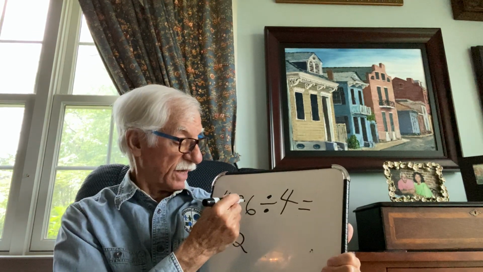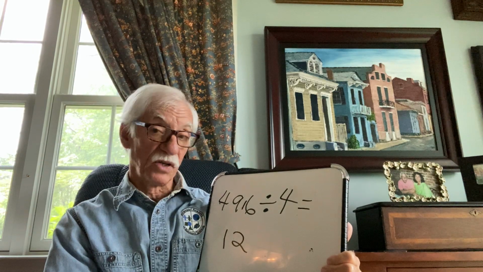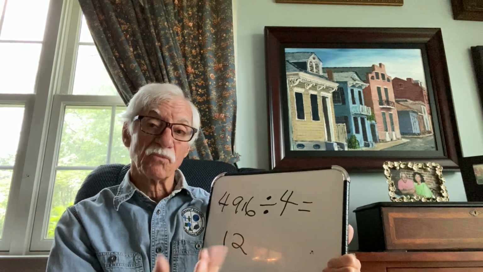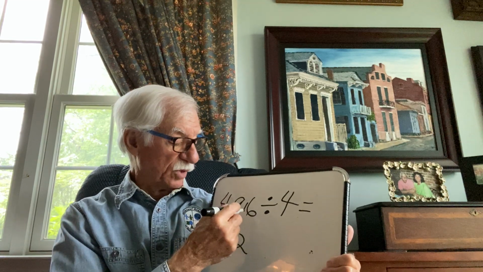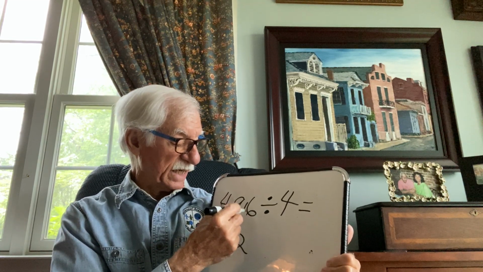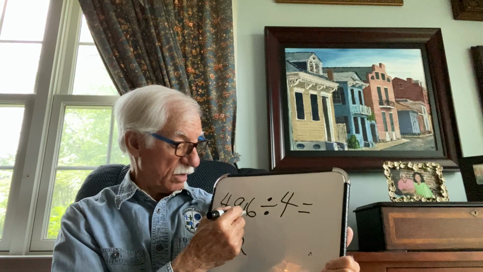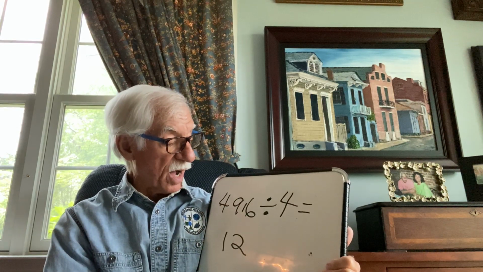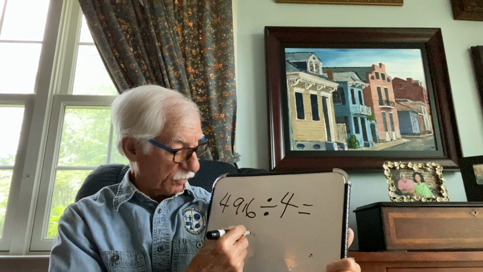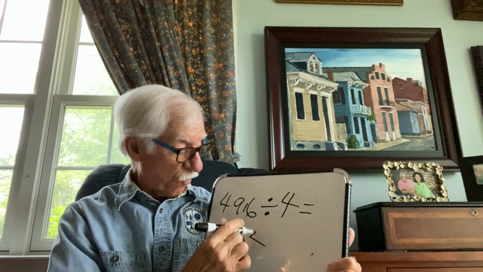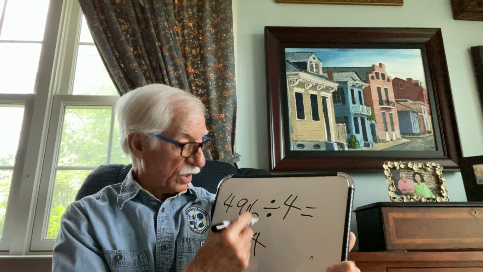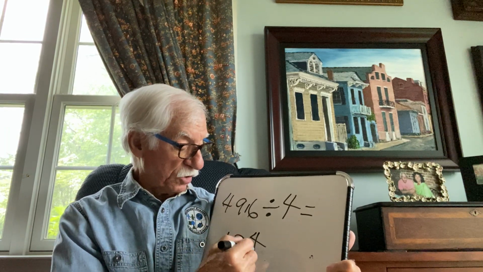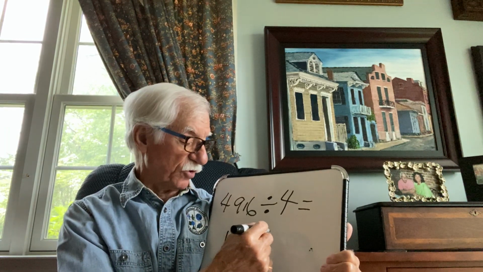That ten goes here, so now I have 16 single miles, if you will, in my dividend. And I'm going to take those 16 miles and divide them by 4 hours, and I'm going to get 4 miles per hour. So that plane was flying 124, and here's an acronym for you.